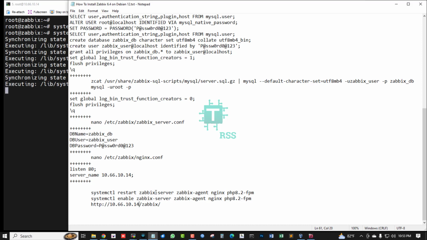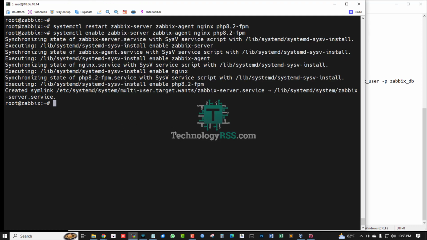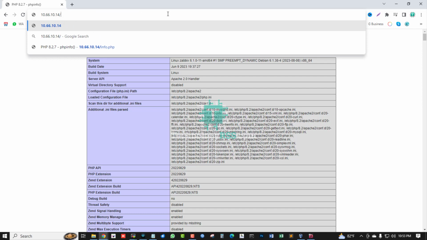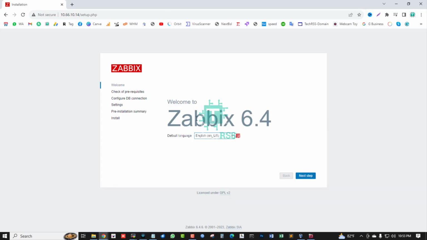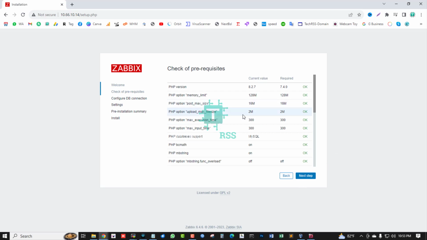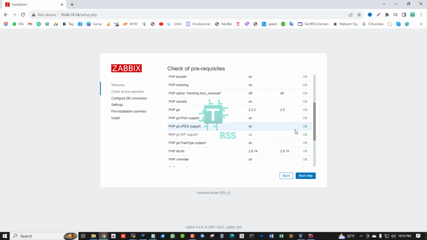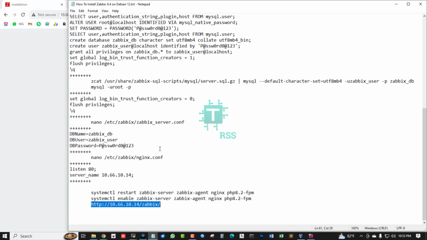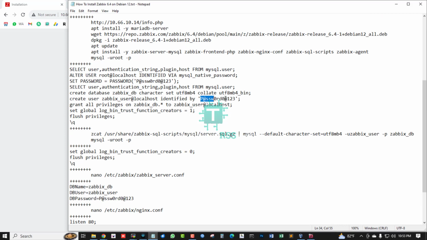And I am going to the main installation from the web browser. Yes, Zabbix 6.4, welcome to Zabbix 6.4. Next step, all is green icon, okay. Zabbix DB, Zabbix user and Zabbix user password.